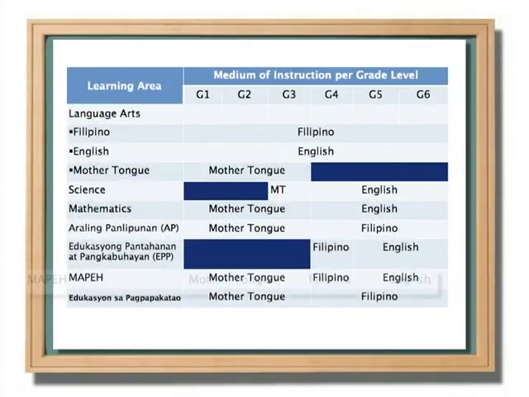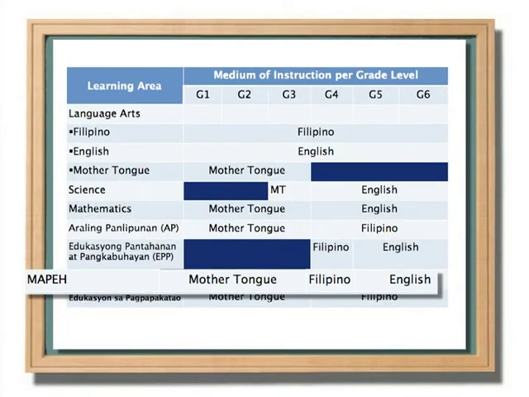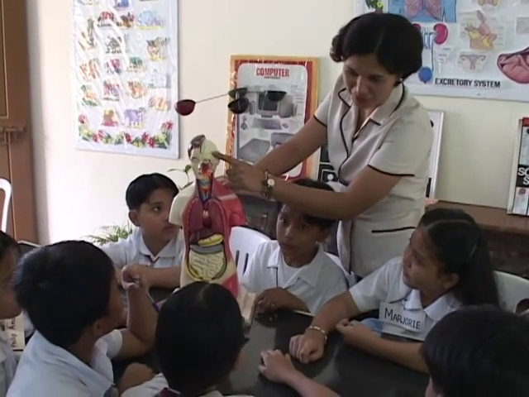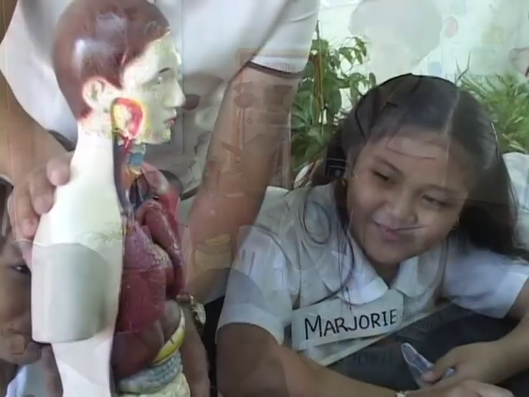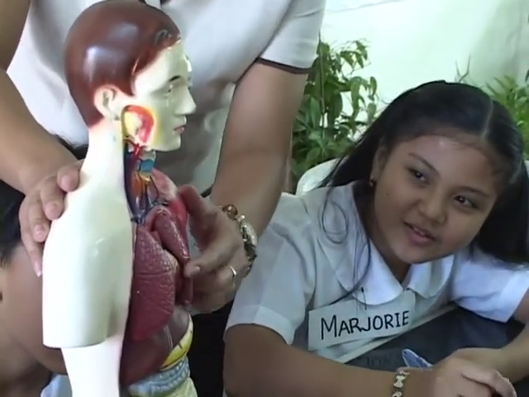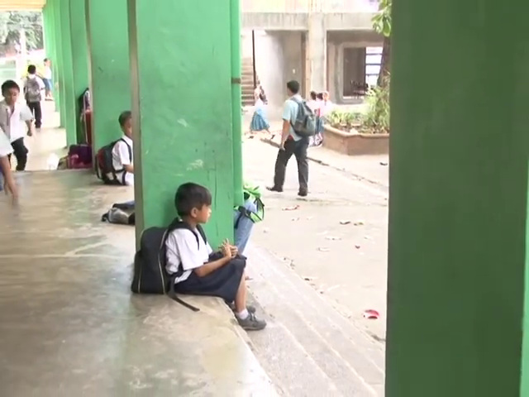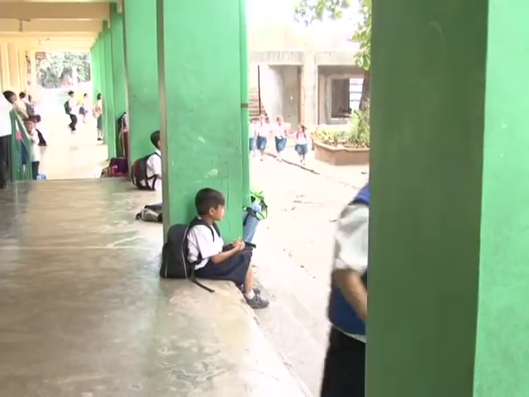The health program, or the health component of MAPE, from kindergarten to grade 6, focuses on the physical, mental, emotional, social, moral, and spiritual dimensions of health and enables the learners to acquire essential knowledge, attitudes, and skills necessary to promote good nutrition, prevent and control diseases, and substance use and abuse, and reduce health-related risk behaviors to prevent and control injuries, with the end in view of maintaining and improving personal, family, community, national, and global health.